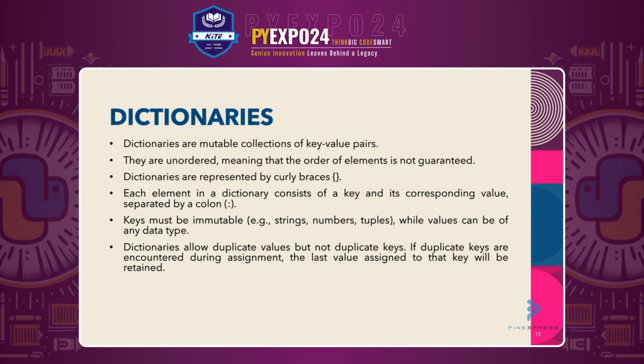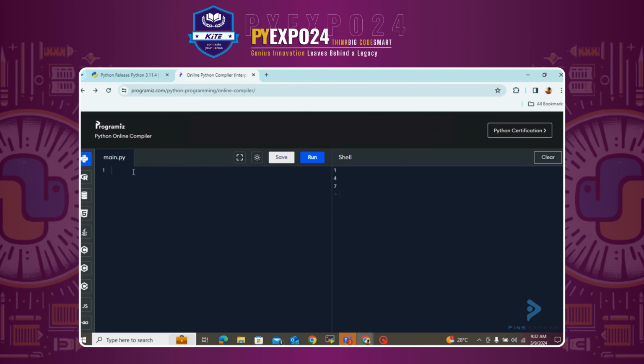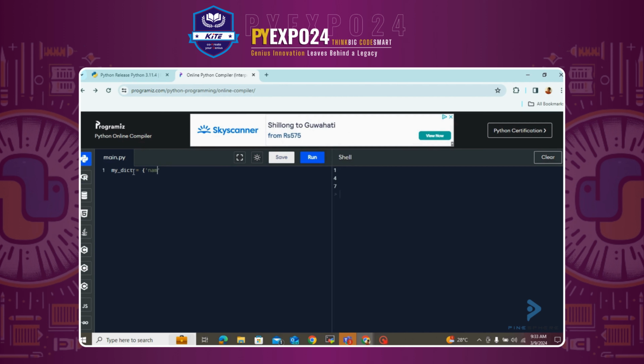We'll see an example for dictionaries also. My_dict. It will be in key value pairs, right? I am saying the key is name, and the value will be any name.